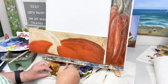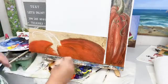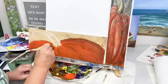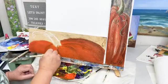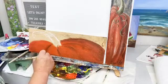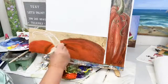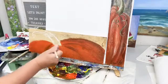But this is just a fun, easy project. Just take an old board, something, like I said, my husband cut this palette up for me into many, many pieces of wood. And as I go along, I'm going to paint some different designs on it, some different things on it for you guys, so you can come up with some cool stuff too.